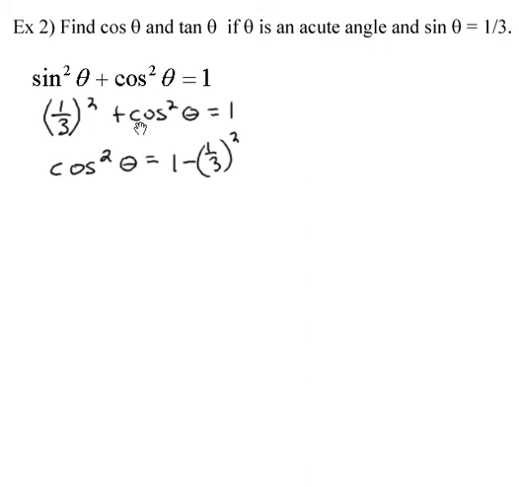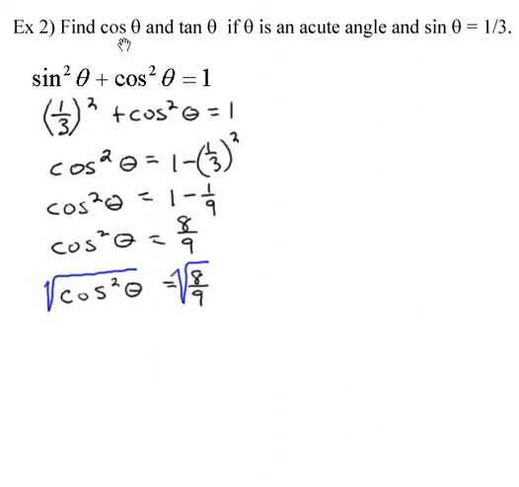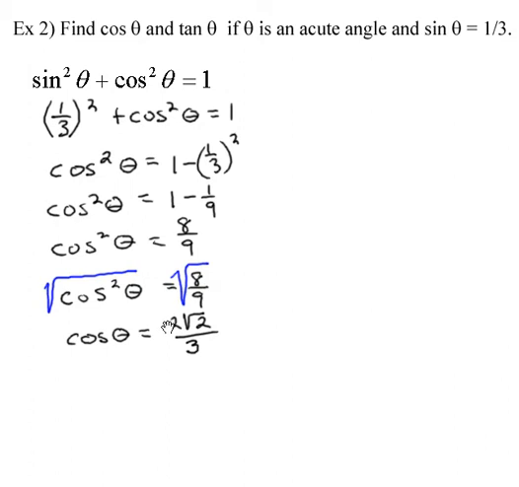And we don't know anything about cosine yet, but we want to solve for it. So I'm going to subtract 1/3 quantity squared from both sides so I can get cosine squared of theta by itself. Once we do that, of course, 1/3 quantity squared is 1/9. 1 minus 1/9 is 8/9. But they didn't want us to find cosine squared, they want us to find cosine. So we need to take the square root of both sides. The square root of cosine squared is cosine. The square root of 8 in the numerator, that's the square root of 4 times the square root of 2, or 2 radical 2. In the denominator, the square root of 9 is 3. So we've just found the cosine.